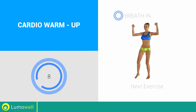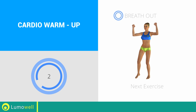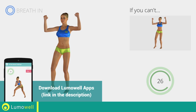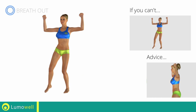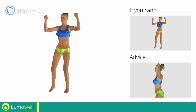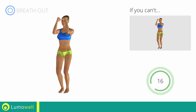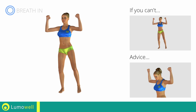Next exercise, pectoral flies plus sidestep. 3, 2, 1, go. If you cannot do it, try slowing down the pace. Do not bend or curve your back during the exercise. To avoid errors, keep the abdominals tight. Don't bend your head. Keep it constantly in line with your back.